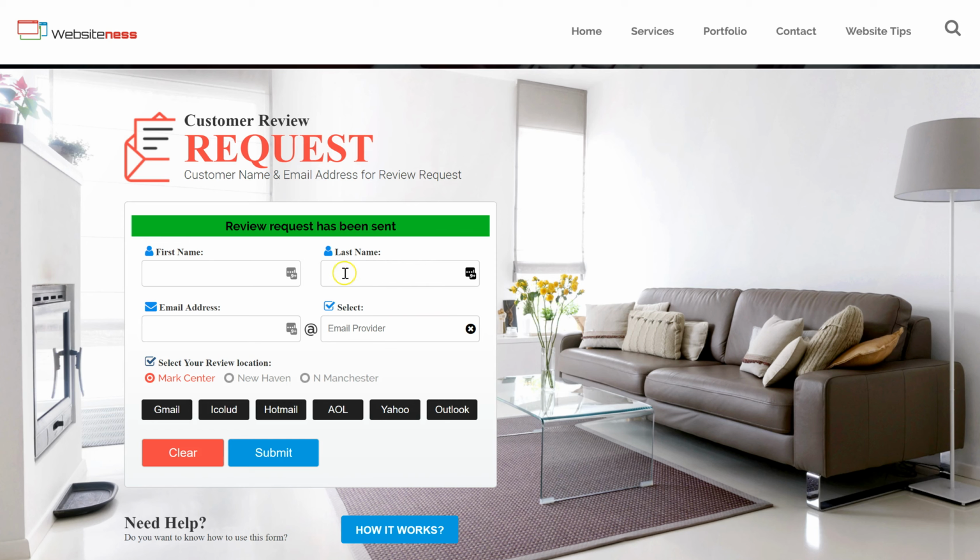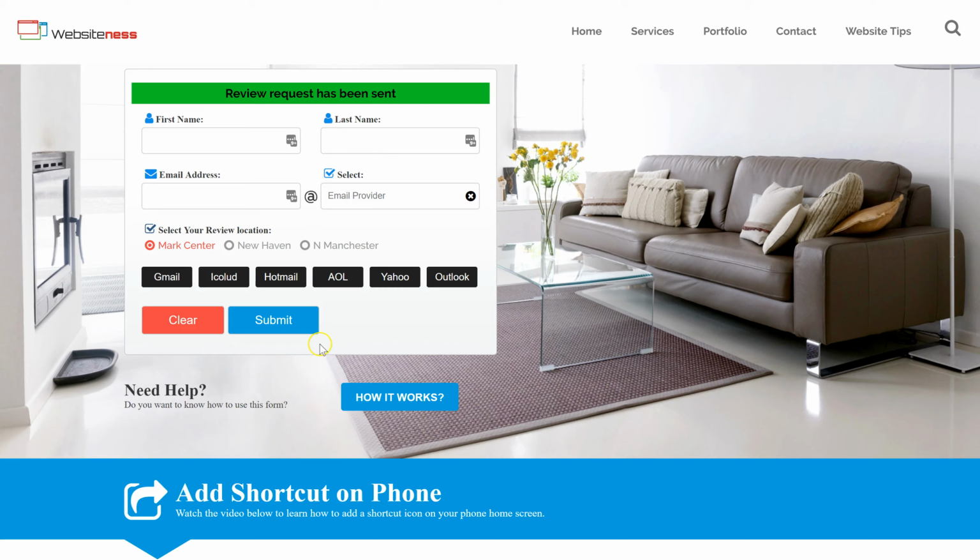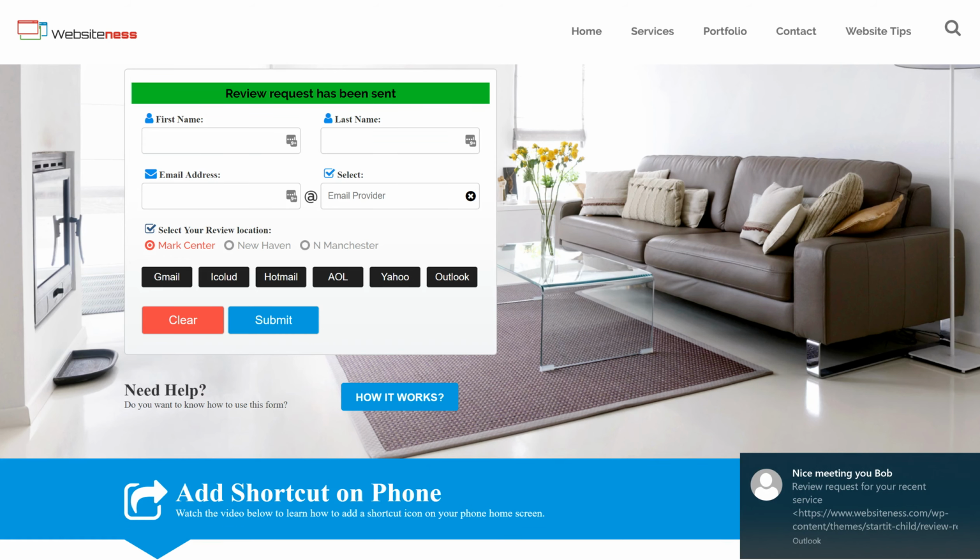So what we've done is, we've got this whole system set up where you can just choose the location. I would recommend maybe rotating between these so that we can try to keep the reviews balanced on these different ones. It is advised if you can get them to use some of the main terms that are associated with your service as a part of the review, because that is actually a ranking factor. So what happens when I send this email, I will show you an example.